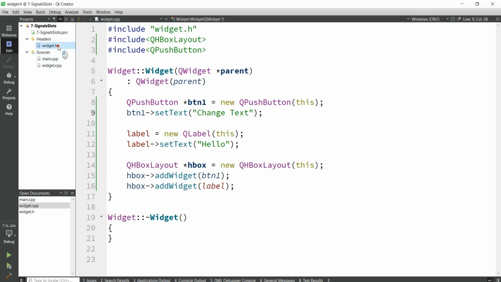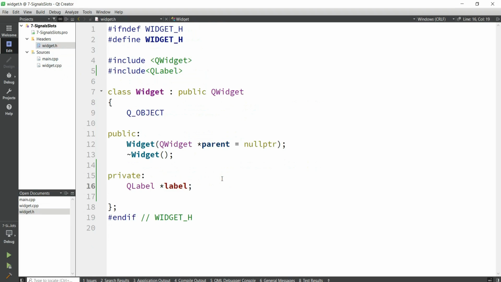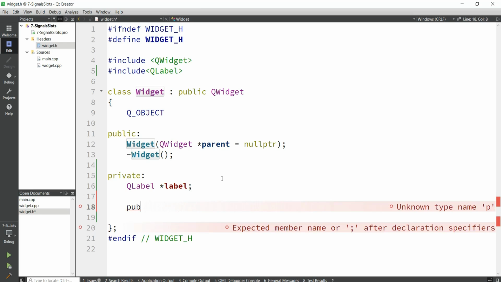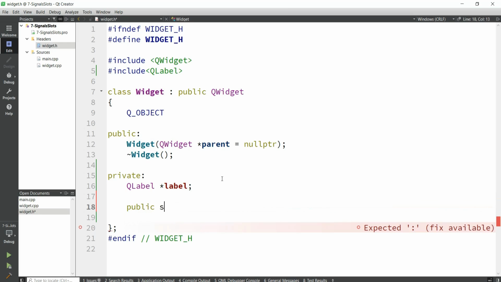Now we can just open our widget.h, and in here you can use private. For example, you can just say private slots. Now Qt uses a specific slots keyword to identify slots. Since a slot is a function, you can always adjust the visibility, for example, public, protected, or private, depending on your need. So you can use private or public. I'm going to just use, for example, public. I can just say public, and we can use slots.